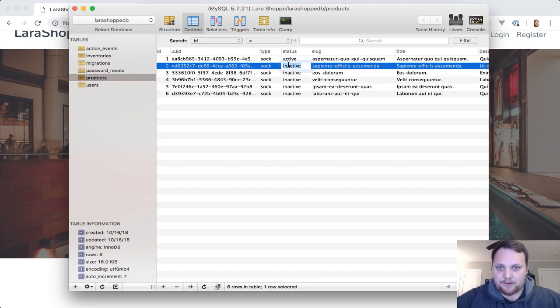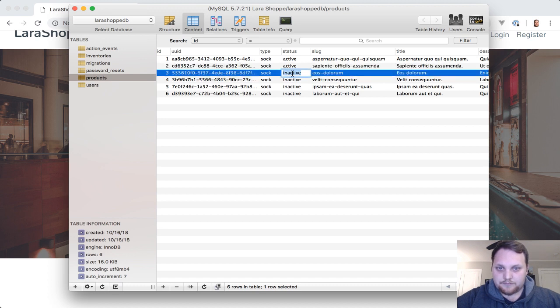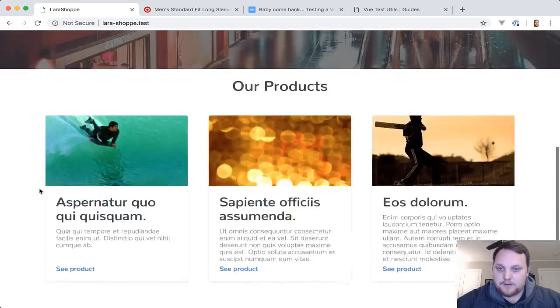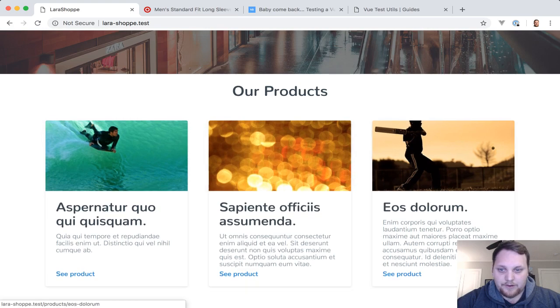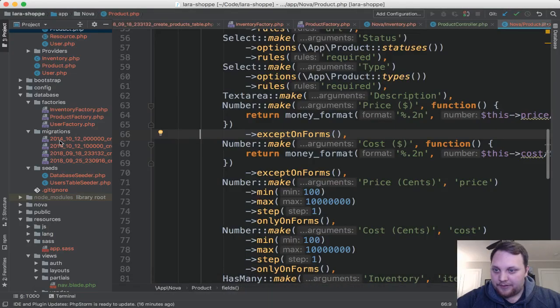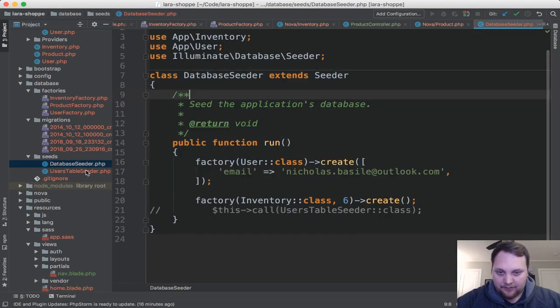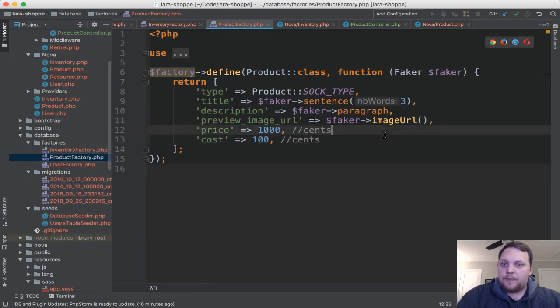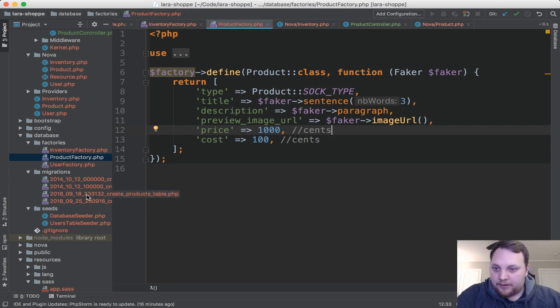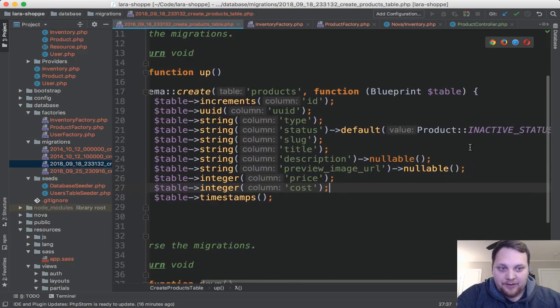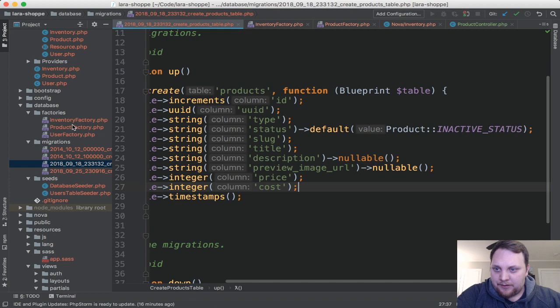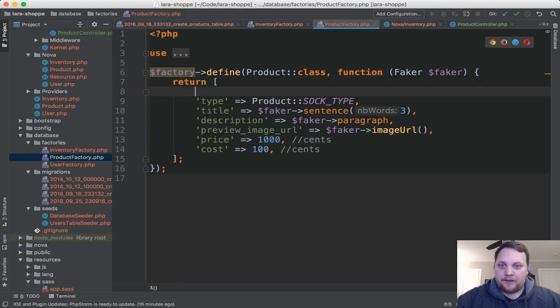We should probably change that in our seeder, to be honest. So that'll be a quick fix. Nice. Maybe want to show a message there if we don't have any available, but just to keep that from happening, let's go to our database, seeder, and then for the inventory, that's probably the reason. So in our product, let's see here. And that's because in our products table, we're by default setting the status equal to inactive, so we don't even define it in our factory. But we can go ahead and change that.